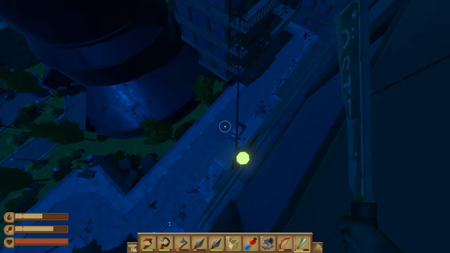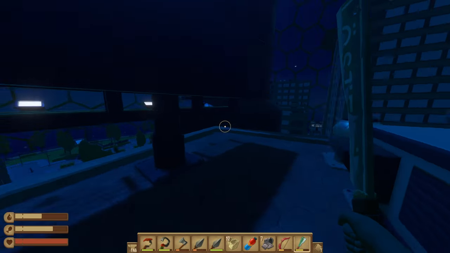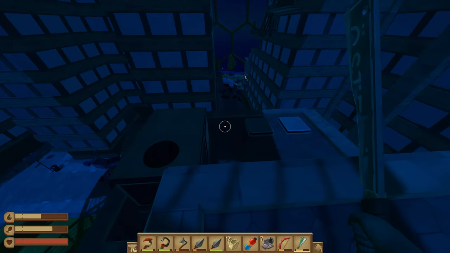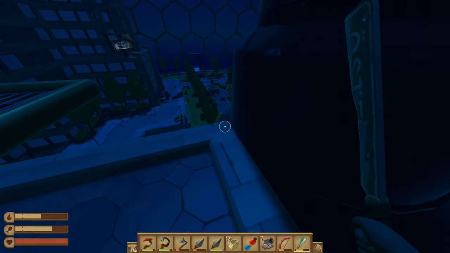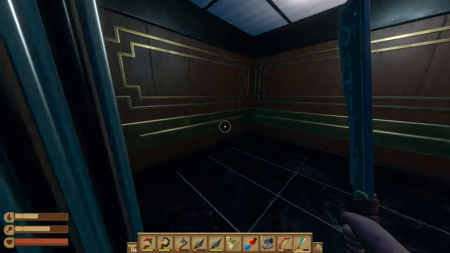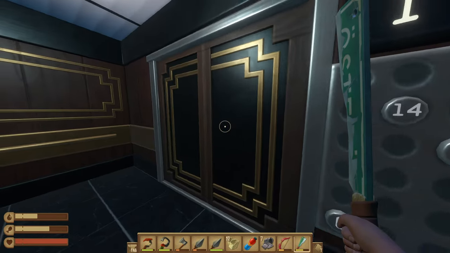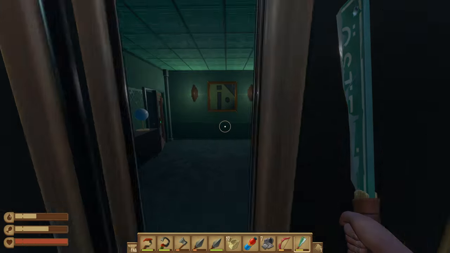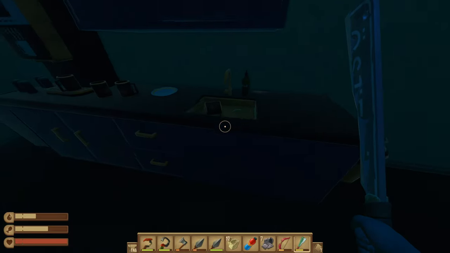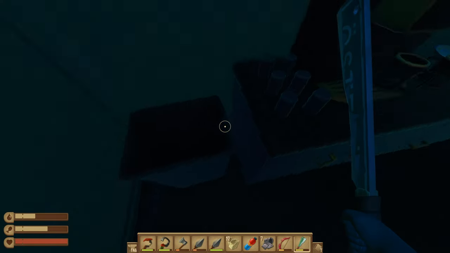Wait. Can I jump over here? Like, onto that thing? Is there any purpose to that? For a coin. 14 and 12. Two floors to this one. Darkness won't help to locate coins, but hopefully I still see them anyway.